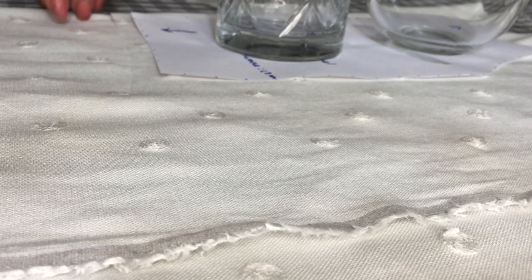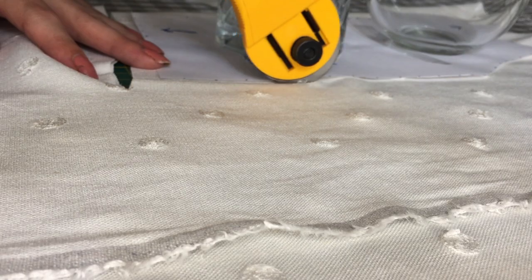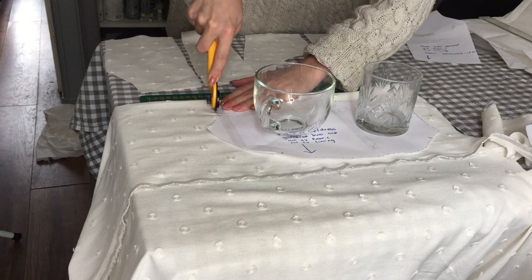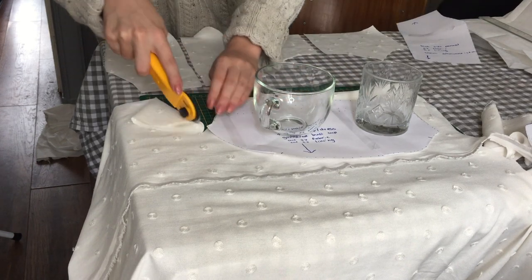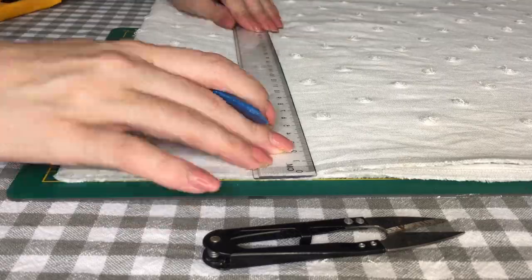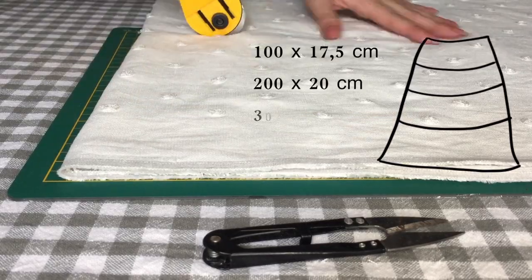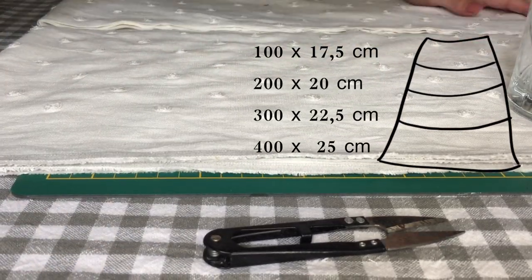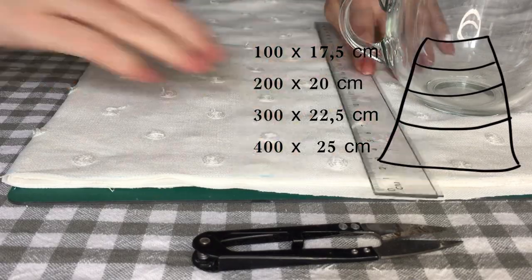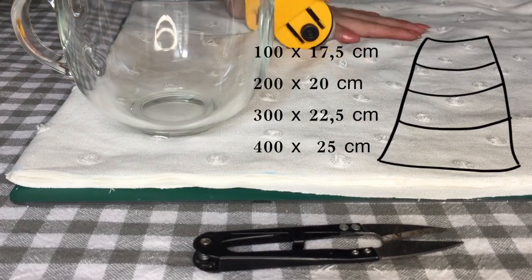After ironing all the fabric, we're ready to cut out our pieces. I will be following the pattern for the most part, but because this fabric frays a lot, I will be adding an extra centimeter or two at the bottom of each bodice piece, to give me some extra fabric to work with. For my gathered skirt, I folded my fabric as neatly as possible so I can cut out my strips in one go. You can see the sizes I used on screen right now. I mostly went for these sizes because I had 4 meters of fabric and I wanted to gather each strip together in a tier above it.